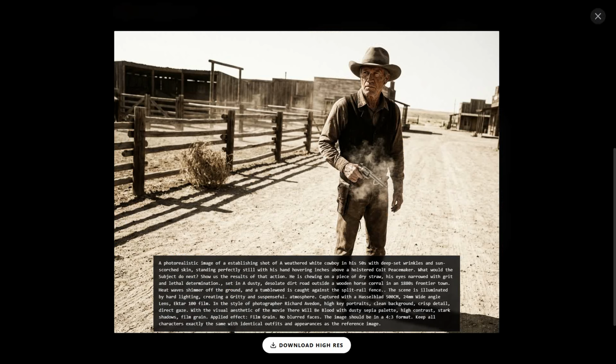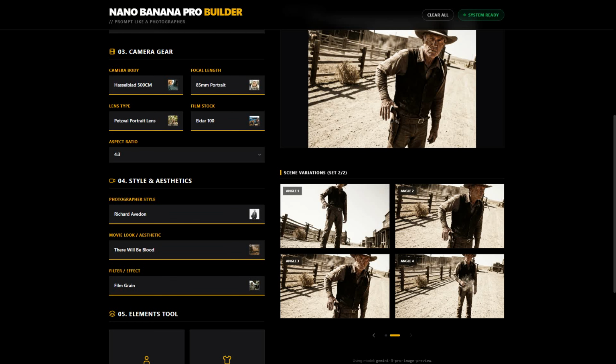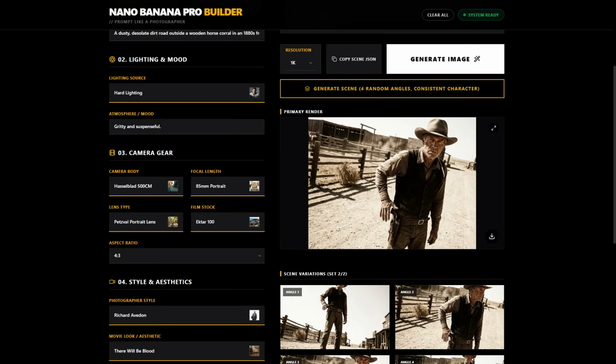So the only thing it had an issue with really was, well, this time the weapon is in his hand, but he's not firing at anybody. So that's the only thing I have an issue with here. But other than that, the angles where he's getting ready to grab his weapon, it looks pretty good. Probably could throw something like that in VO, take some of these angles and let something like VO figure out the rest to make it work.